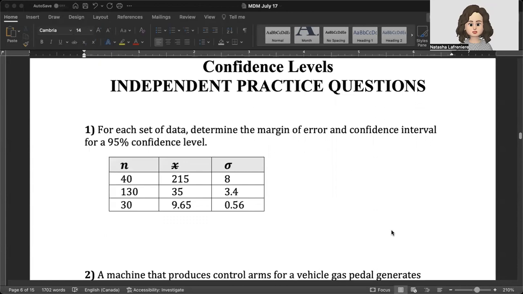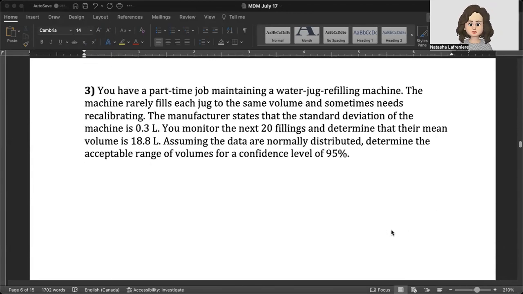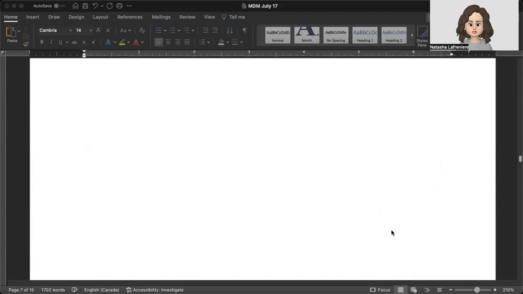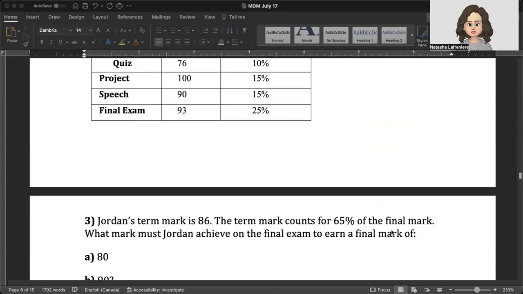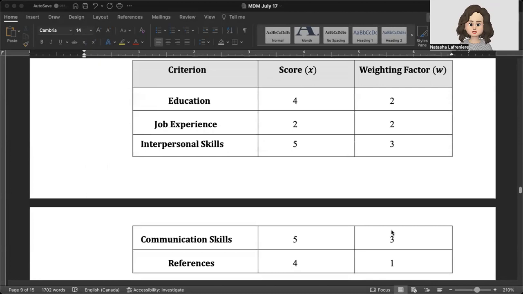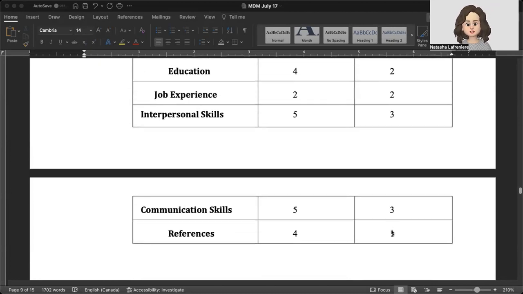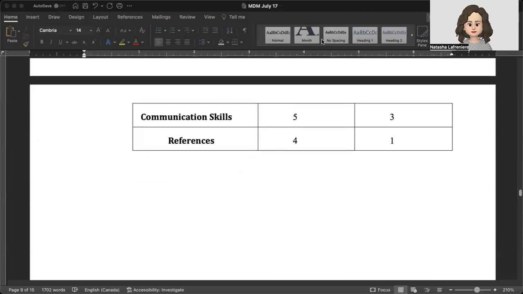Okay, so you do have the independent practice questions that go with this, as well as your assignment to go along, and we can move on with a different unit. And that's really it for today. If you find you have extra time, catch up on any work that you need to, start working on your independent study, and prepare for the end. We've got our exam next week. So good luck.